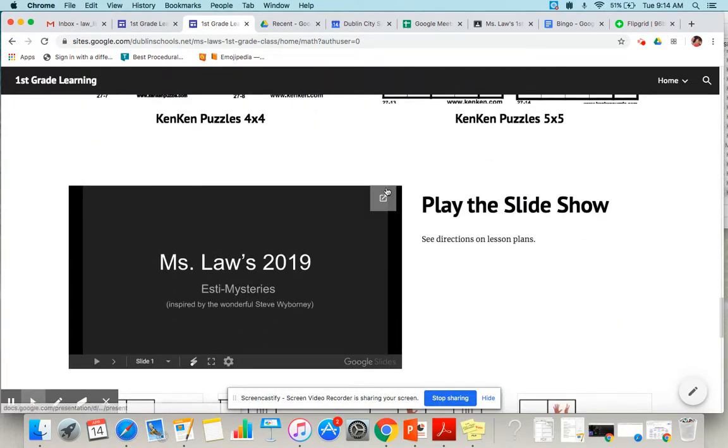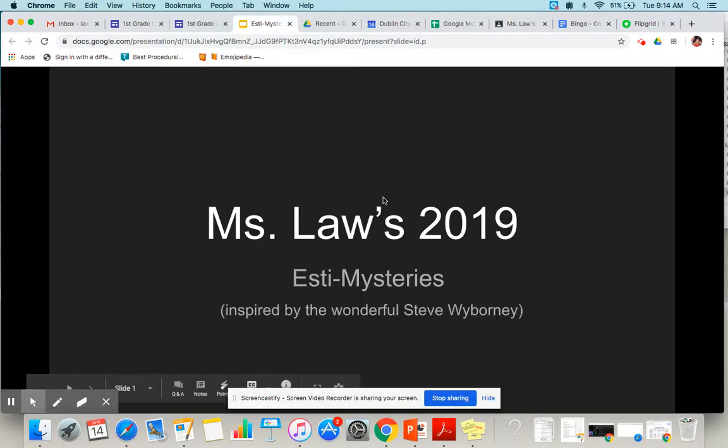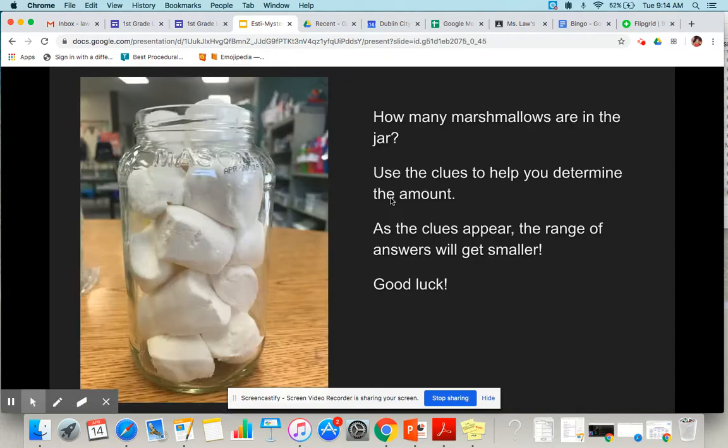And when you click right here in the corner, it will open up into a new presentation. And so hopefully it will be in presentation form and you can kind of click right through. So I will show you kind of what it looks like, and then I will show you in another video what your children should be writing down. So there will be a picture full of something. And I created these last year with my class. Unfortunately, we did not get around to doing them ourselves this year.